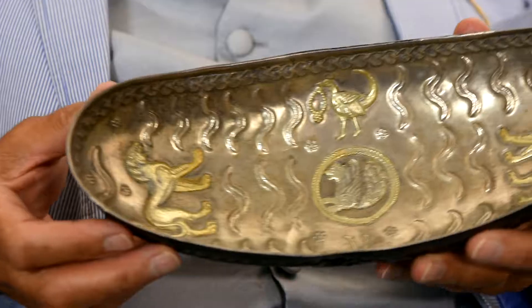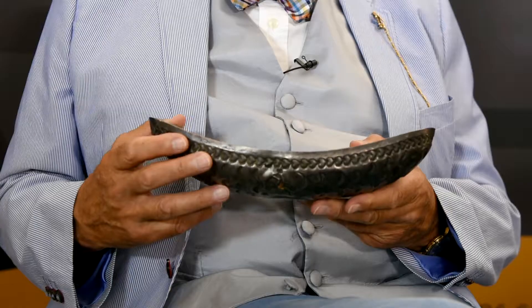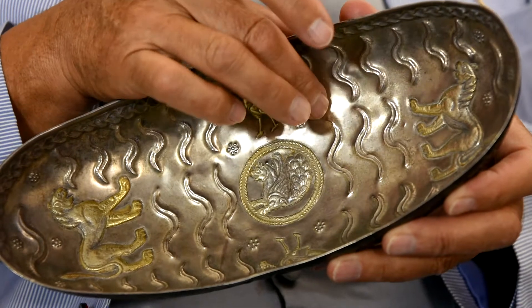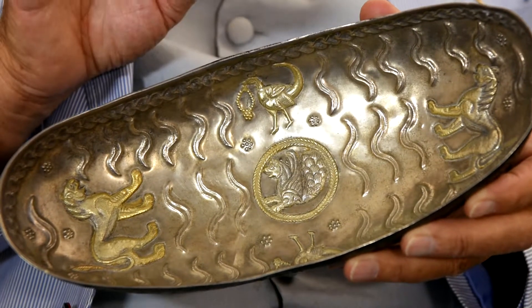This is the period before the rise of Islam in the Neo-Persian Empire. Hence, we've got these lovely parcel gilt silver standing lions at either end, a series of love hearts running underneath the raised rim contains the top, and then inside are these curious cloud or wave-type bands, completely filling the rest of the surface.